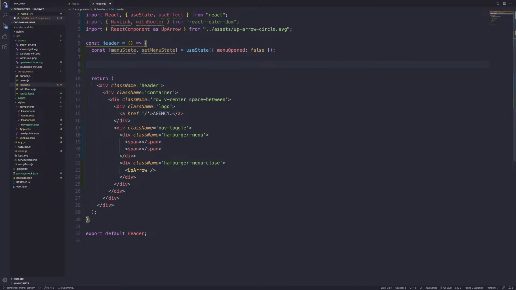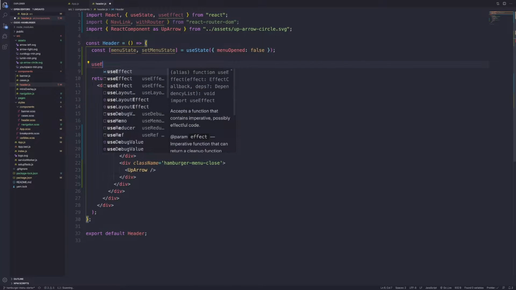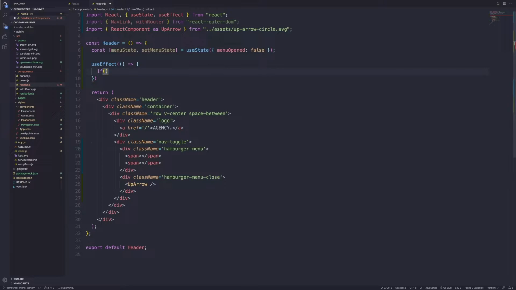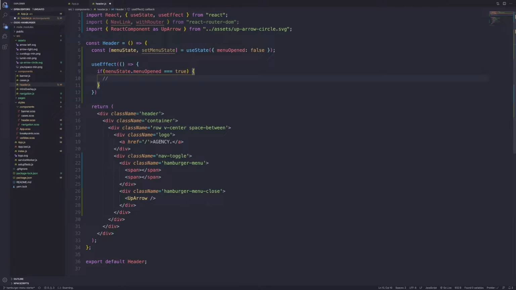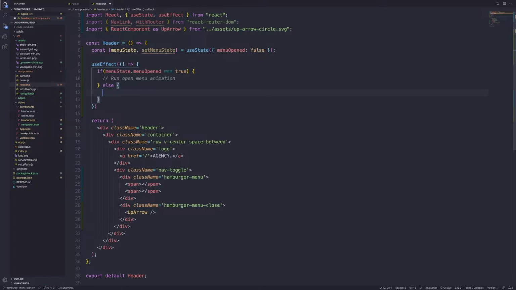What we'll then do is bring in our useEffect, and what we want to check for when the component is mounted is if menu state dot menu opened is true. And so if it is true, what we want to do is run open menu animations, and then we can just put else, we'll return run close menu animation.